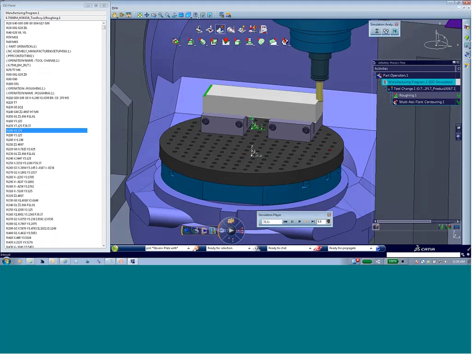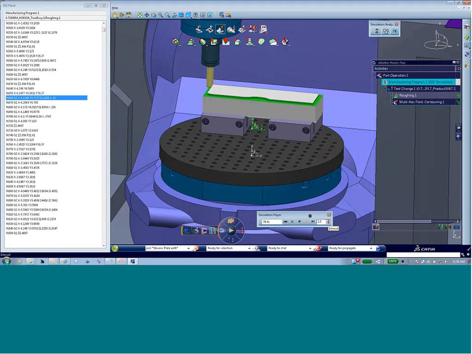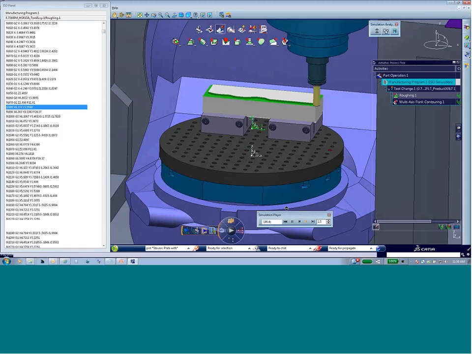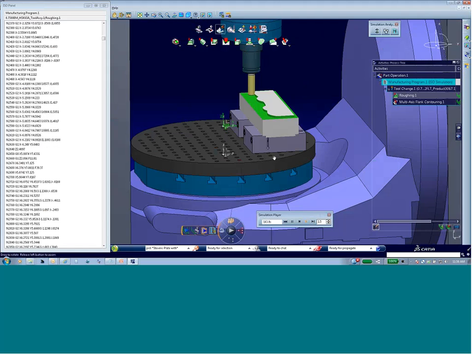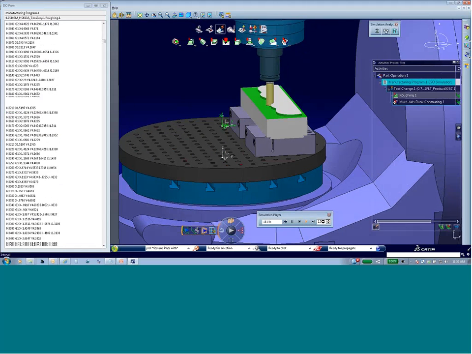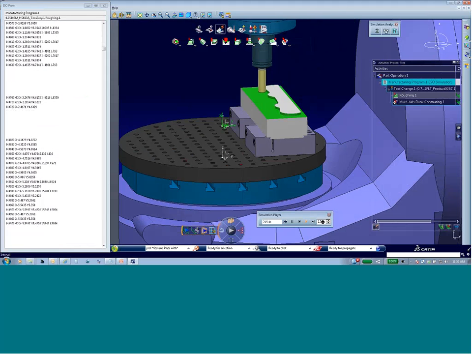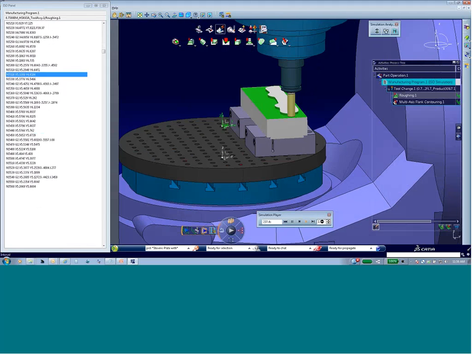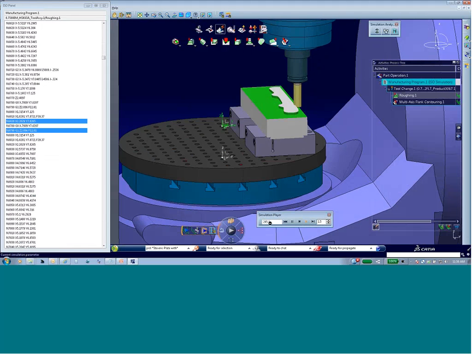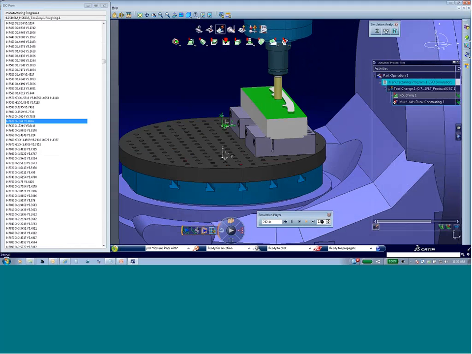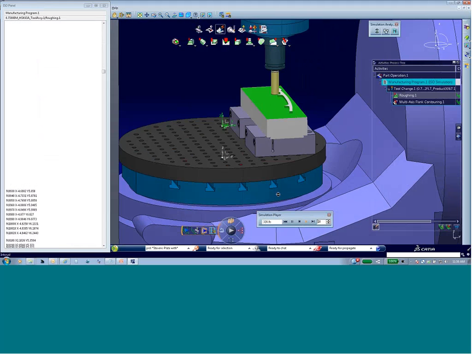So we have a speed control here. Unlike V5, V5 machine simulation works similarly, but unlike simulating from cutter locations, here we're simulating by slices of time. So it updates this cutter position, in this case, every 1.5 seconds of movement. And so the simulation player shows us how many seconds into this tool path we are. So if I change this to 10, we can move through here faster.